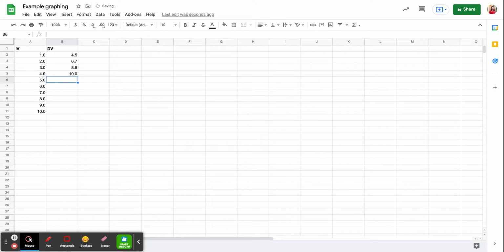Maybe this one was exactly 10, 11, 15. Of course, you would have to measure your DV at whatever intervals you set up for your independent variable. So maybe you're measuring every 1 minute, for example, and you are measuring these different amounts and just plugging in some numbers so that we can set up a graph.